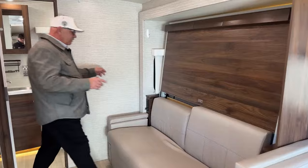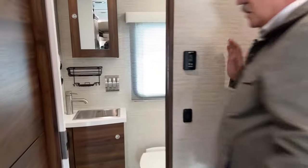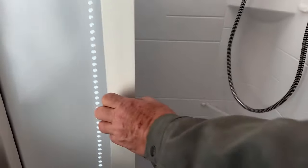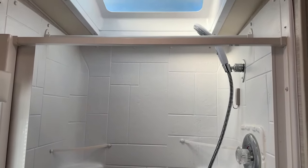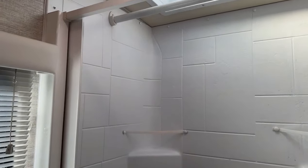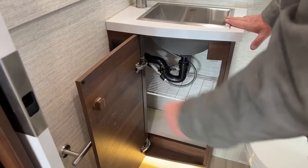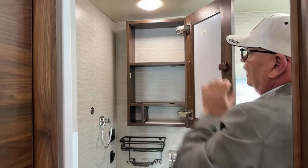So the bathroom right here — let me let the camera go in. It does have a very nice large shower with an integrated door. There's a skylight up above, and I fit in there just fine at six feet tall. It does have a rear window for light coming in, plus the skylight. Lots of storage in this thing — for a relatively small bathroom, you have great storage down here in the bottom. The previous owner added a shelf for a little extra space, and there's integrated storage up here in the medicine cabinet. Really nice.